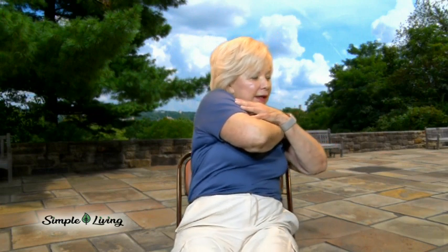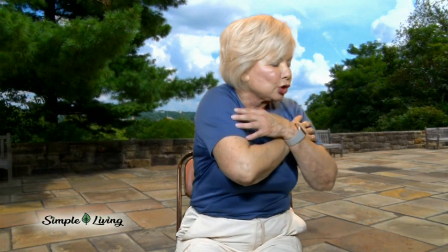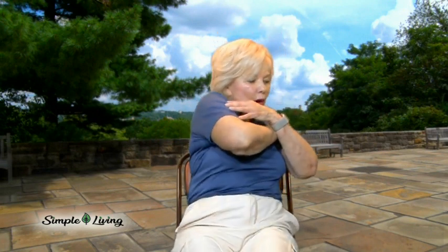But you want to get back a little bit. And now twist and lean back. Now we're working obliques. That's kind of the natural girdle of the body. Those obliques are going to hold you up tight, steady. One more.